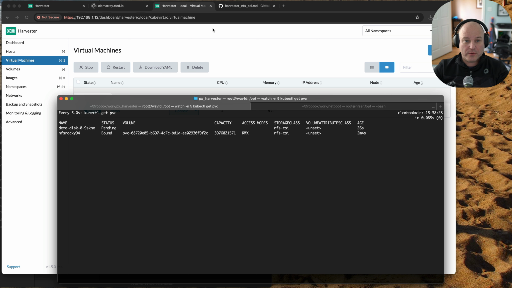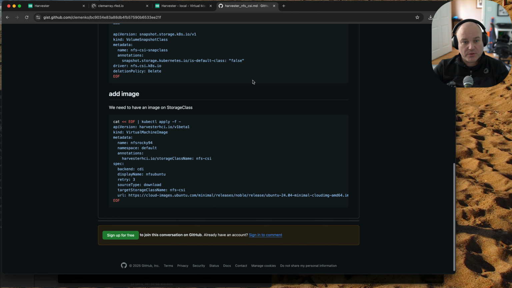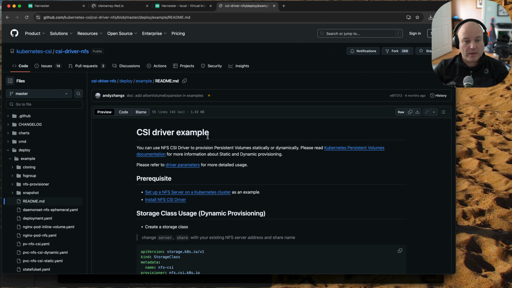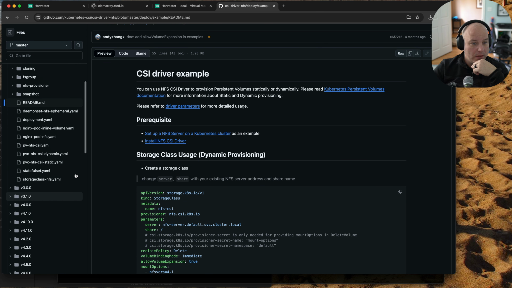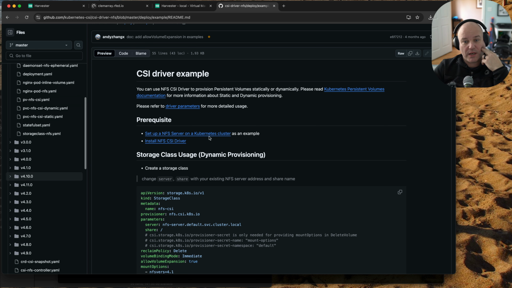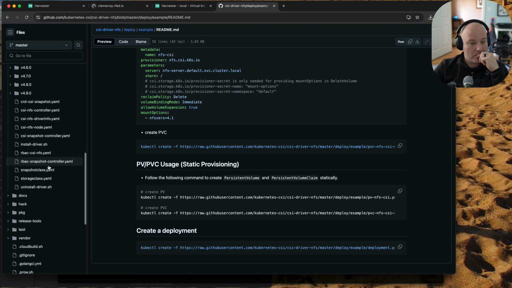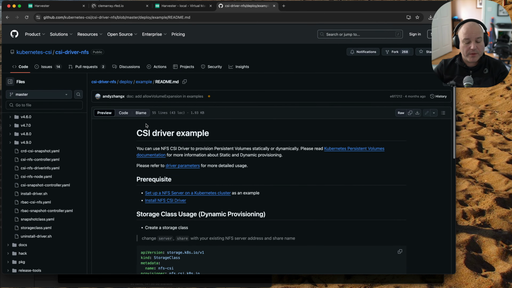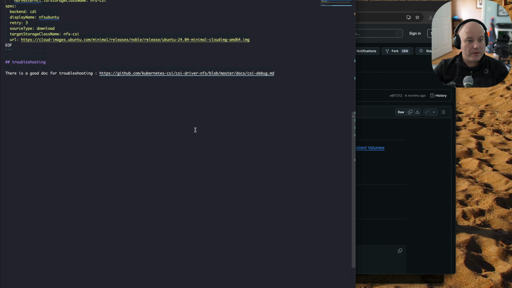The other thing we can do in terms of troubleshooting, and I put this in here. Oh, I didn't. I got to add it. But there's a troubleshooting link. Let me see if they had it hanging here. CSI driver example. I'll have to find it. But it did have a troubleshooting set of docs that would allow you to... Is it here? I don't see it. I'll find it in a sec. Actually, I know where I have it. I have my VS Code. And I put it down here because I didn't add it in. Here, I'll update the gist in a minute. But here, let's copy that.